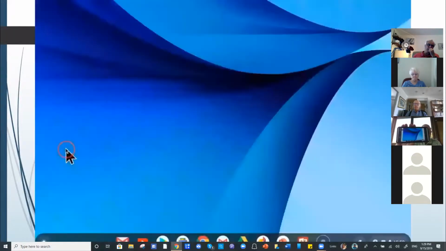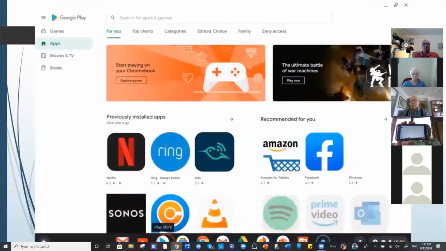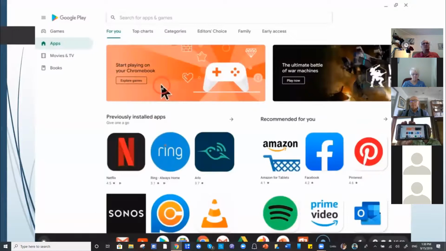Now let me show you the second way in which you can get a PowerPoint app. Again, watch the cursor as we come down, and we're going to click on the PowerPoint app. Now to get that, we go not to the web store, we're going to Google's Play Store.